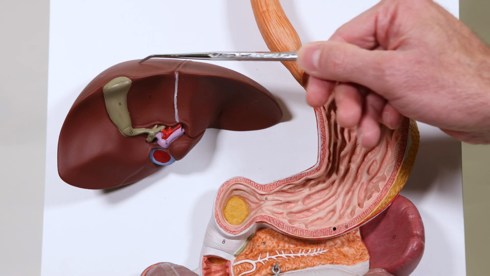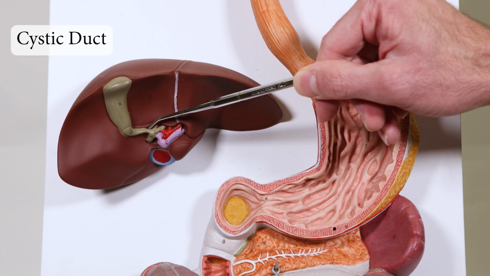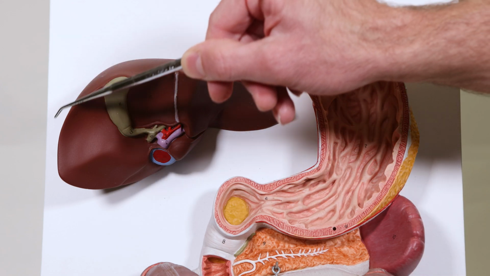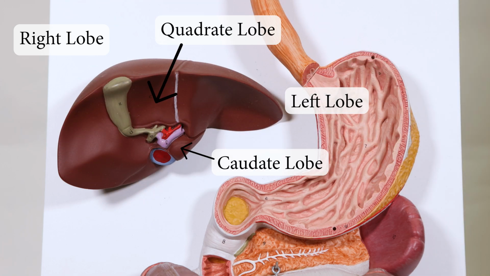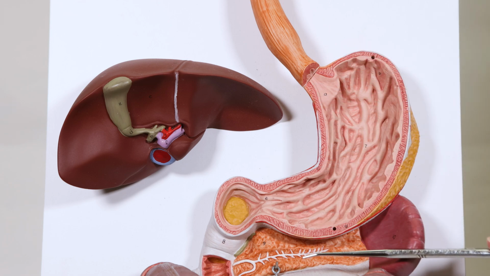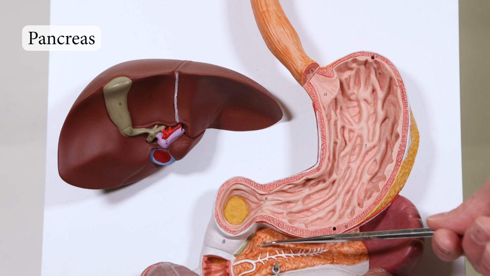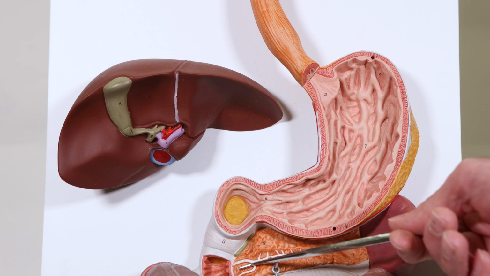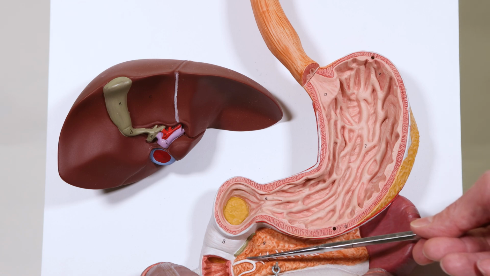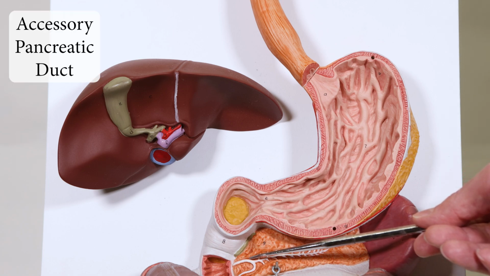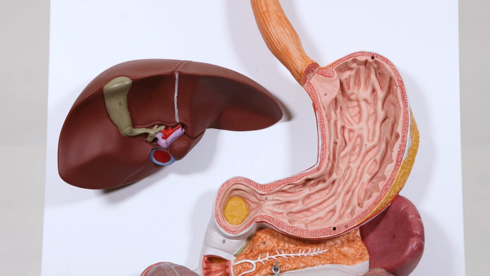While we're in this view, let's look at the liver over here. You can see the gallbladder is this green part with the cystic duct running from there. You have the right lobe and the left lobe of the liver. So if we move down, we'll have the head down a little bit lower here. Right below the stomach is the pancreas. The pancreas is going to have the main pancreatic duct running through here, with this branch coming off the top being the accessory pancreatic duct. So we need to reshift the camera a little bit lower again.